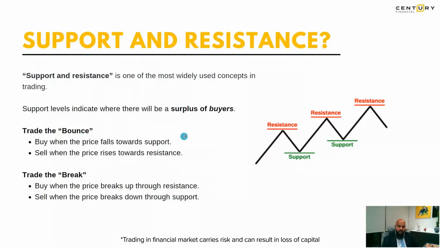Just to understand how it works, how do you trade or invest in a bounce? Buy when the price falls towards support. Again, take my example of the stock which moved from 100 to 120, came back to 100, and again went back to 120. Now we know 100 is a support, so you always buy when the price falls back to your support levels. Sell when the price reaches your resistance, which is very evident, since 120 was something it was not breaking. That is when you buy and sell on the bounce.